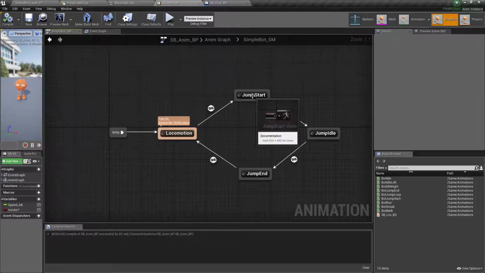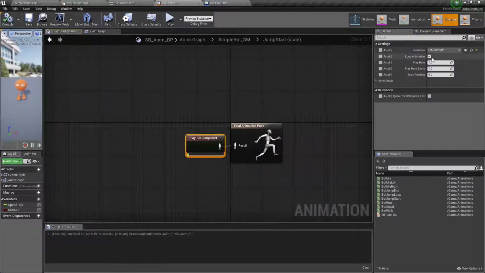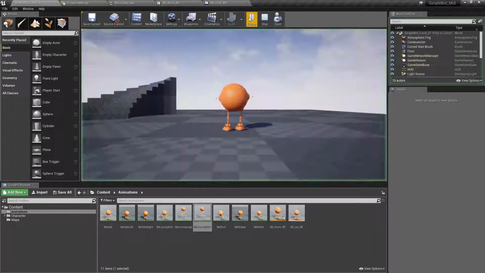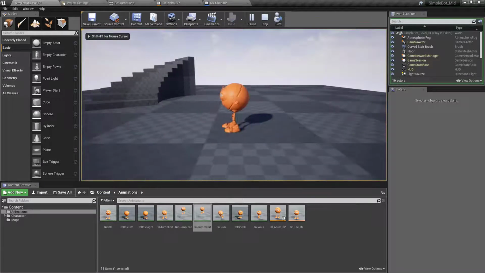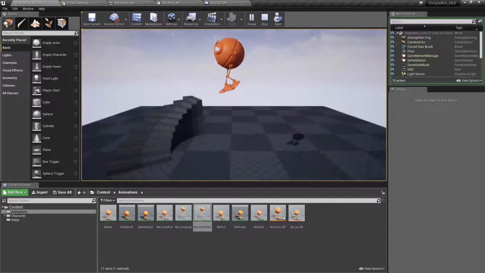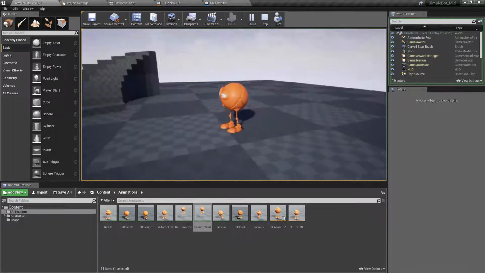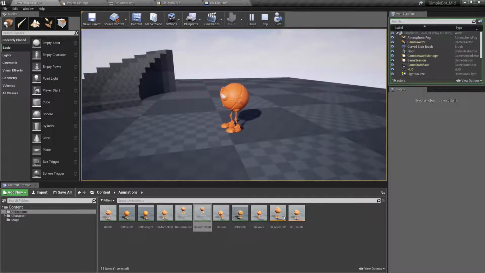And if we come back and click on jump start, we can see that we also have loop on. So I need to turn that off. So let's compile, save, back and press play. So now I'm walking, and if I hit jump, no longer doing the double jump thing. So just got to make sure you know what's supposed to be looping and what isn't.